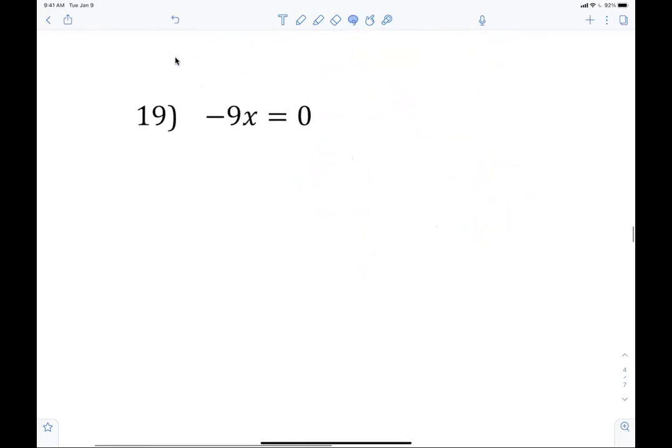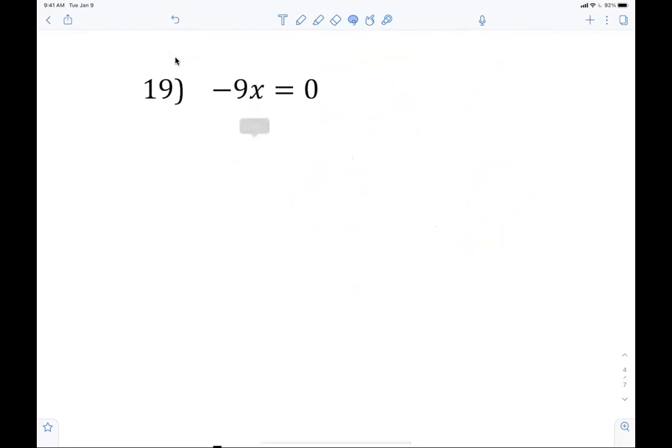All right, here we go. 19, just to make sure you're understanding. 0, dividing by 9. 0 divided by anything is 0. So x equals 0 here. Any problem with that? Come on, checking them off as you go, Jackson. Big day tomorrow. Some of you guys, I'm telling you, if you have another down day tomorrow, we've got conferences coming. I'm trying to figure out what the problem is.